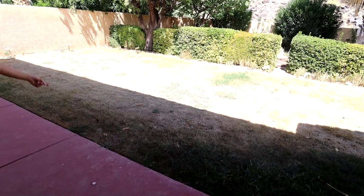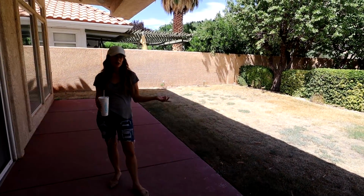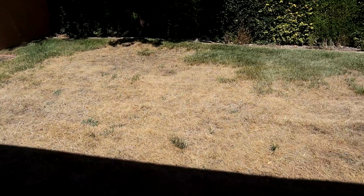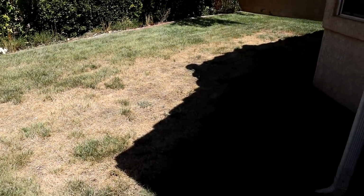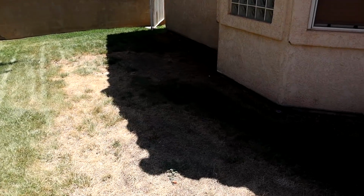Like it's never coming back. Yeah, this is mostly gray. But what I'm worried about is the sprinklers because they're obviously not working. Yeah, they got them replaced. This is the old one and it's still on the wall. There's a new one somewhere else. There's so many things. They don't work. So we have to replace all the grass. It was totally gone when we got possession of the house. Yeah, it was already a lost cause.